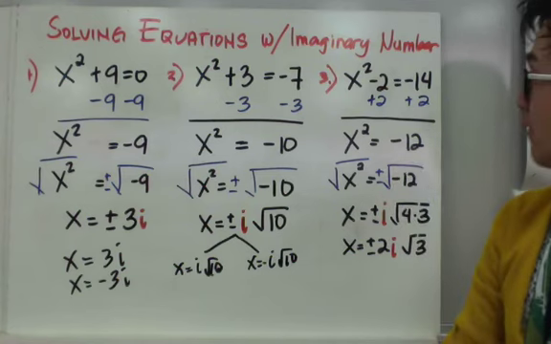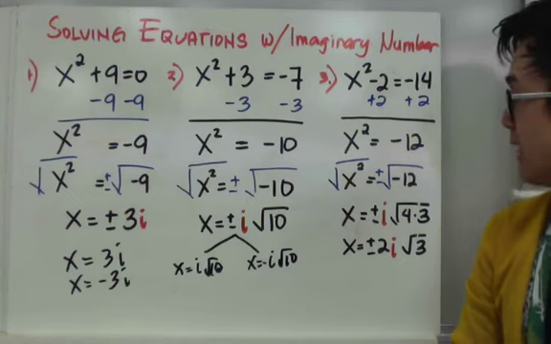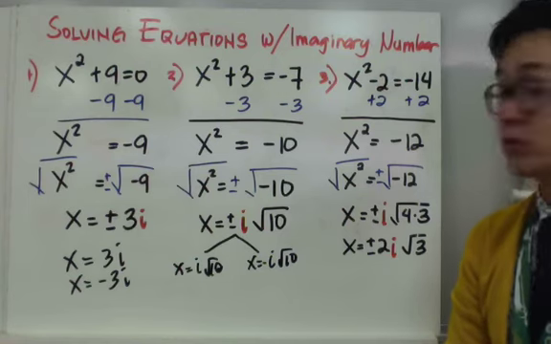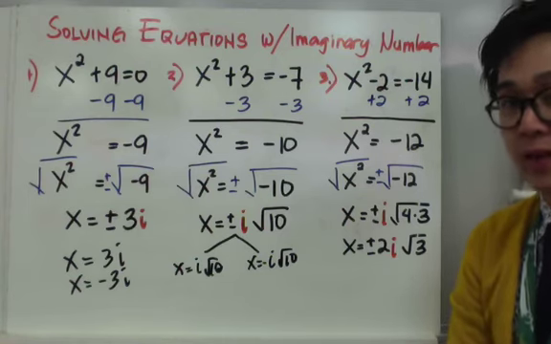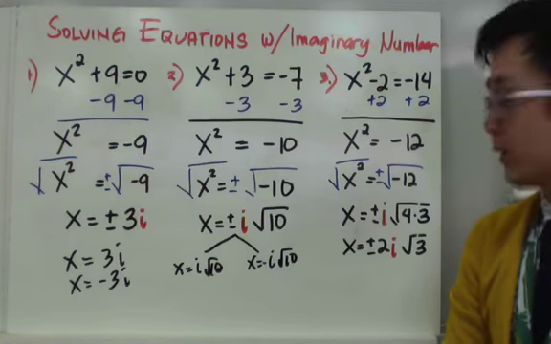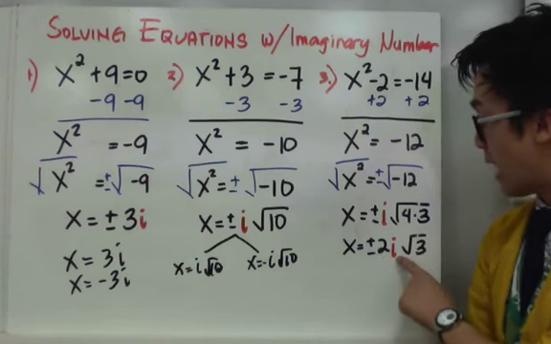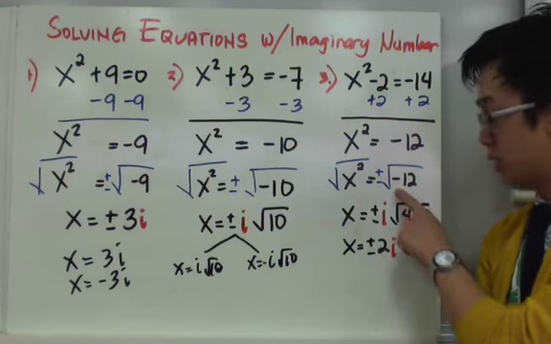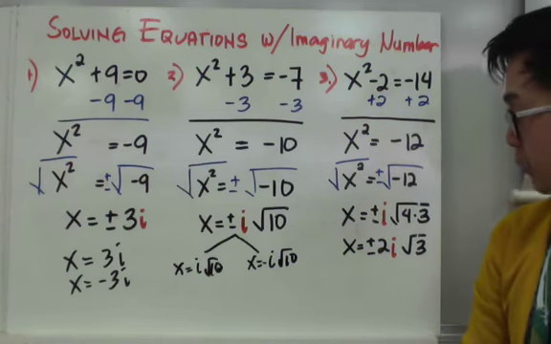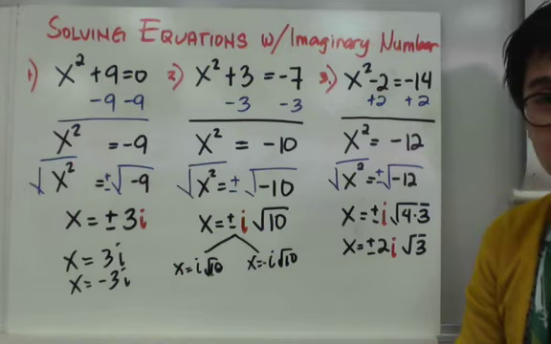And for our last example, we have x squared minus 2 equals negative 14. Have x by itself using 2 steps, and we'll end up with plus or minus the square root of negative 12. Now 12 is not a perfect square, but we can simplify it. The factors of 12 are 4 and 3, and we know that the square root of 4 is 2, and i is outside because we have a negative number. So the final answer will be x equals plus or minus 2i square root of 3. Once again, we have 2 answers: positive 2i square root of 3, and negative 2i square root of 3.